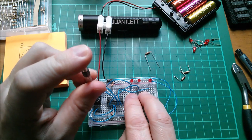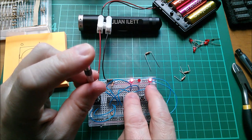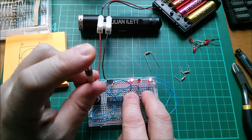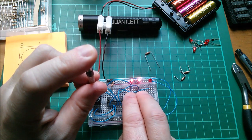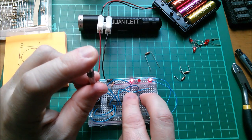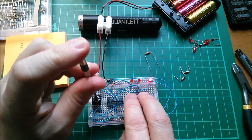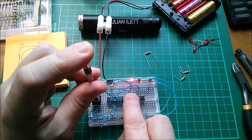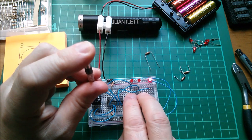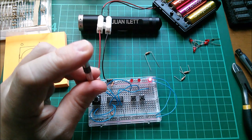Six, which is 0110, is exclusive OR. The output is high when the inputs are different. Different — high; same — low; different — high; both inputs high is same, so the output goes low. It only comes on when they're different. The opposite of 6 is 9, which will be an exclusive NOR gate. The output goes off when the inputs are different; when they're the same it goes on. Yeah, that works.